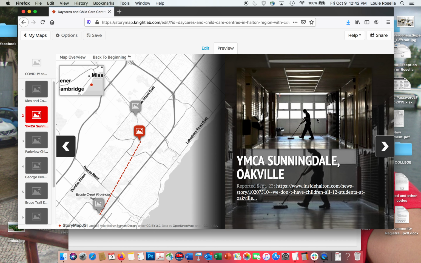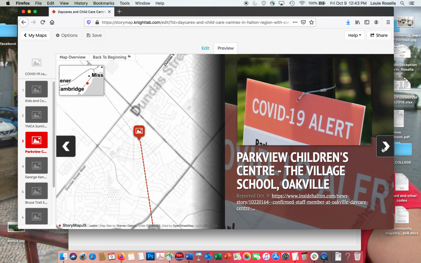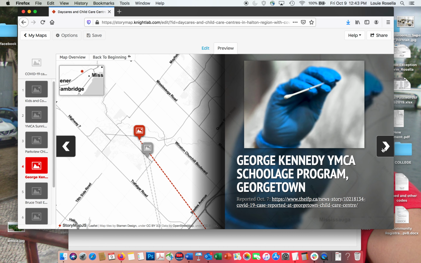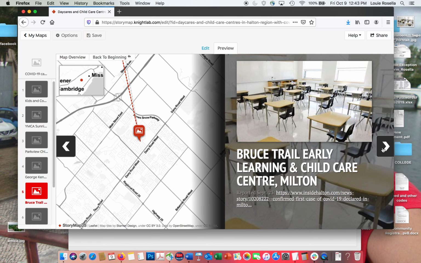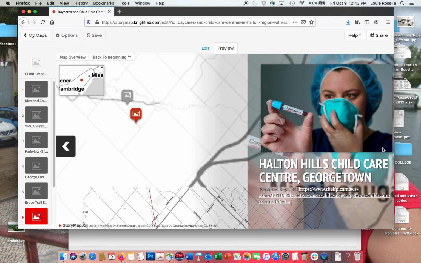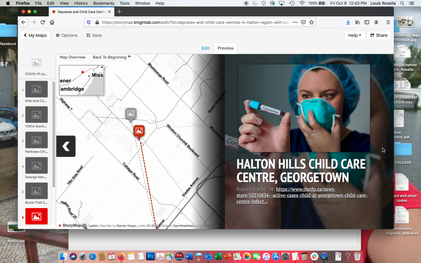If I didn't have that, it would be a bunch of gray in the background. You could use a different background image. It doesn't have to be the same one that you use as your actual image. But as you can see, you keep going through the slides, make sure everything is spelled right, okay? And it'll take you all the way down through, just to make sure everything is done right. I like to preview it before I send it. That way you can look for any potential spelling mistakes or anything that you want to word differently.